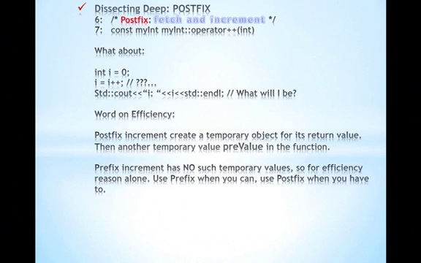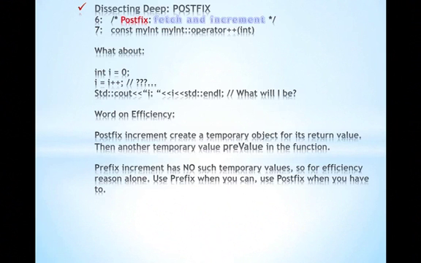I in memory is currently set to 1 from calling operator I++. However, the next operator is operator equal, which takes the value 0 and reassigns it back to 0. So the increment does happen, and the value of I does increment to 1, but it gets reset back to 0, the old value, because of the return value that you got from I++. So that's all I have to say on that.